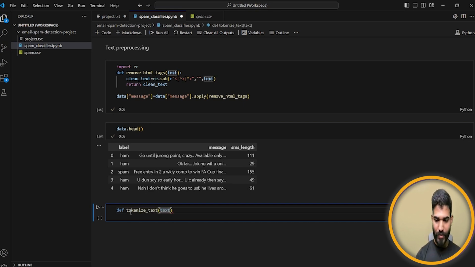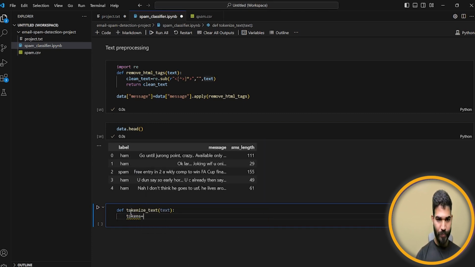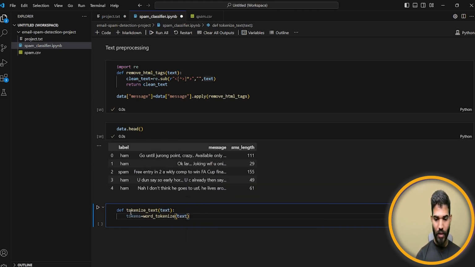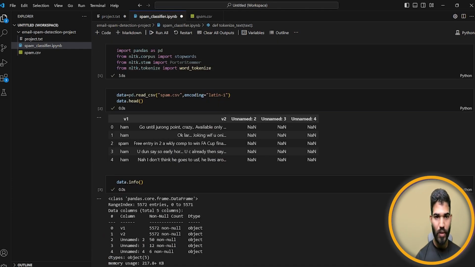You have to pass a text. tokens equals word_tokenize, and here I have to pass text and return the tokens. This is our function. But before that, let's check that we have imported our word_tokenize. Yes, here you can see I have already imported word_tokenize.